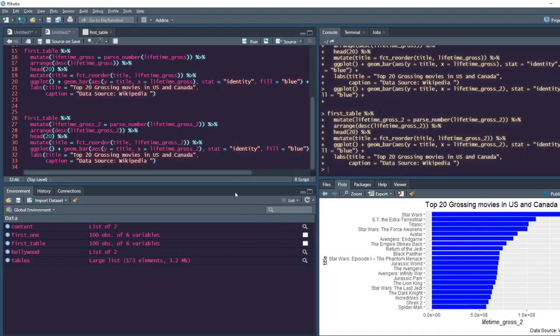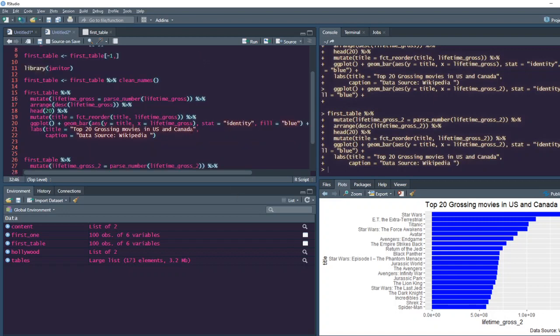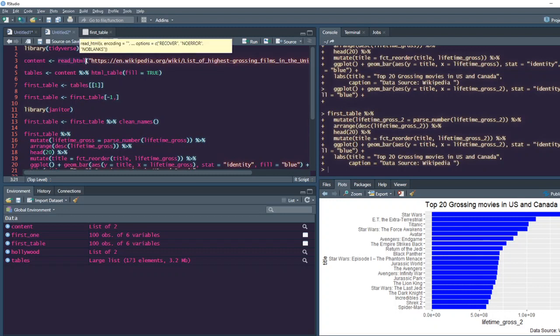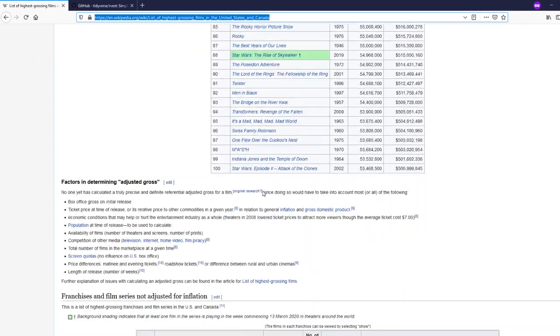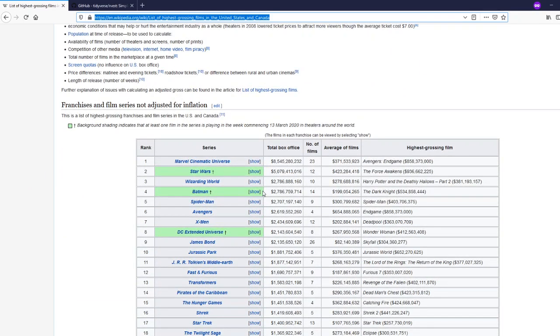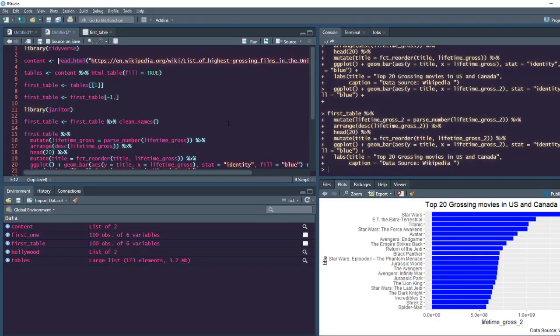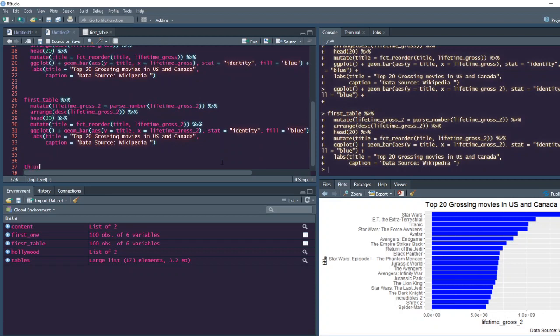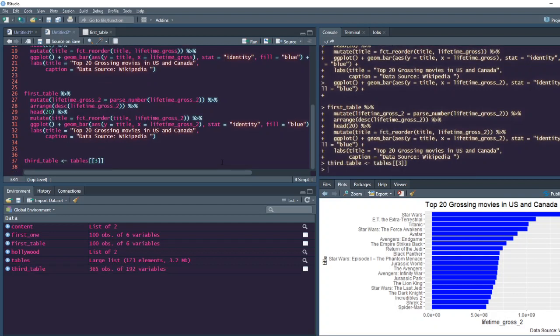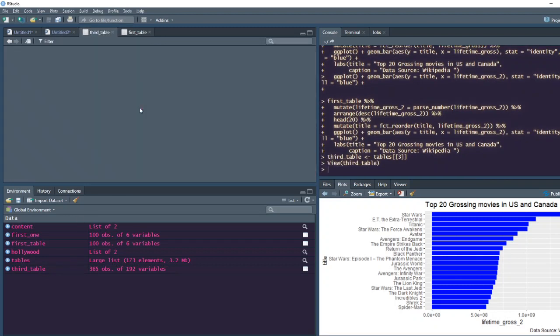In this video, the main thing that we try to learn is how simple it is to read an HTML table using rvest. This function comes from rvest. So it is not just this table. Even if you want the second or third table, you can still go ahead and read. So just to see whether we can read the third table, let us say third table is equal to tables 3, and let's see what that table is.